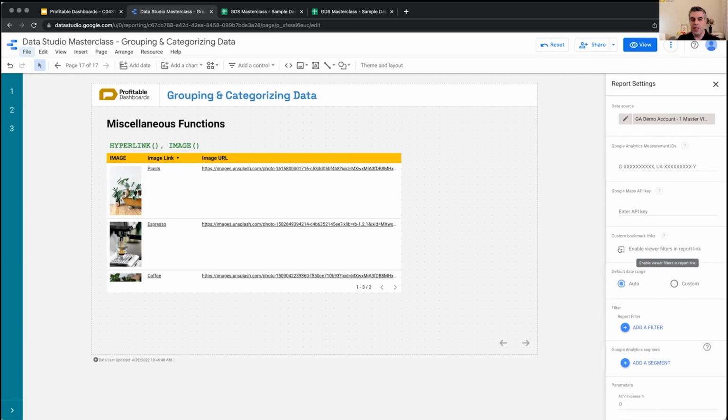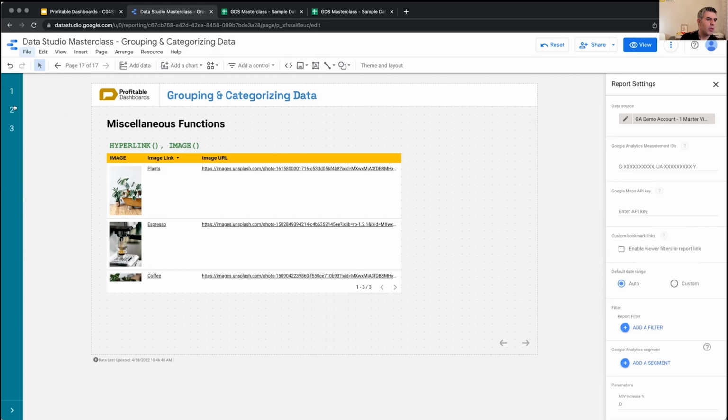If you enable this, when you change the filters on the report, the actual URL changes. We can explain it later or look at some demos. I don't have anything ready right now, but basically it allows you to create dynamic links to filtered versions of a page.